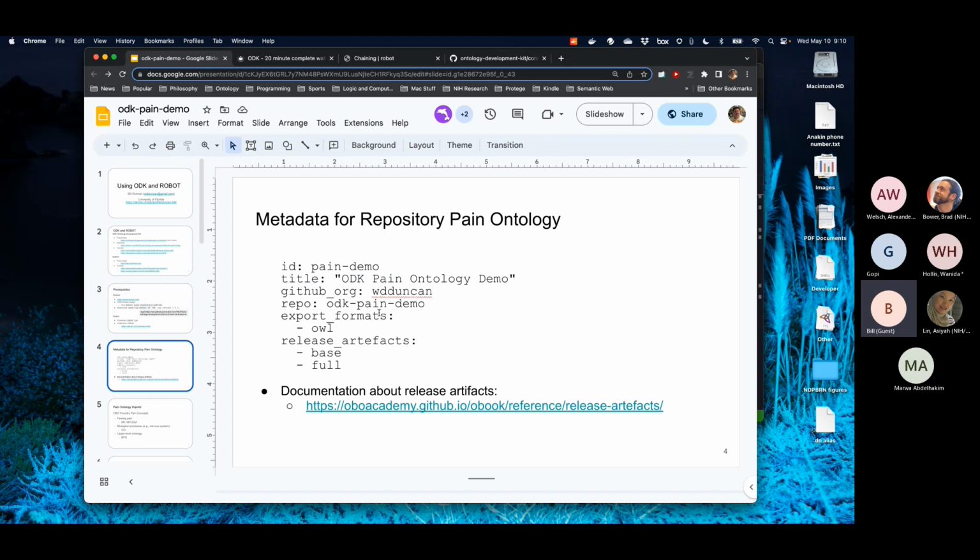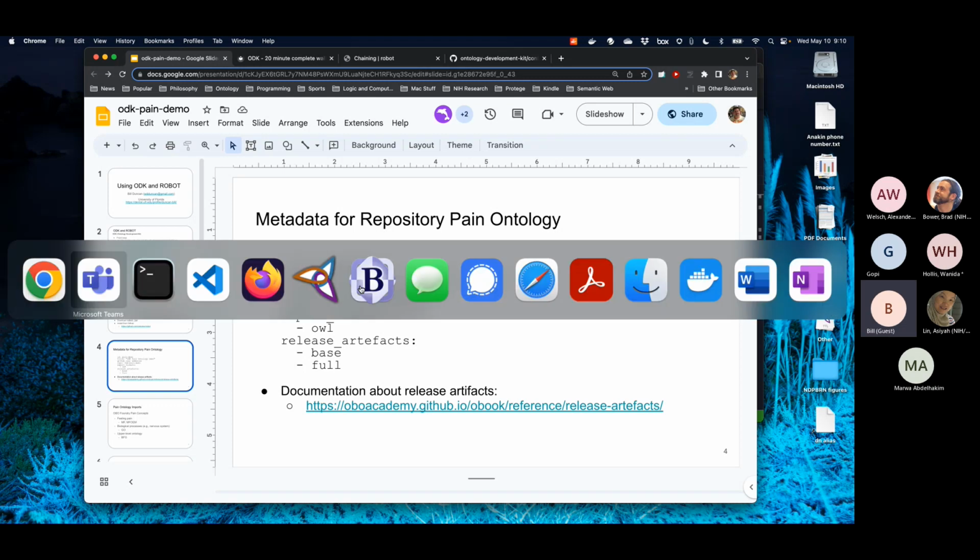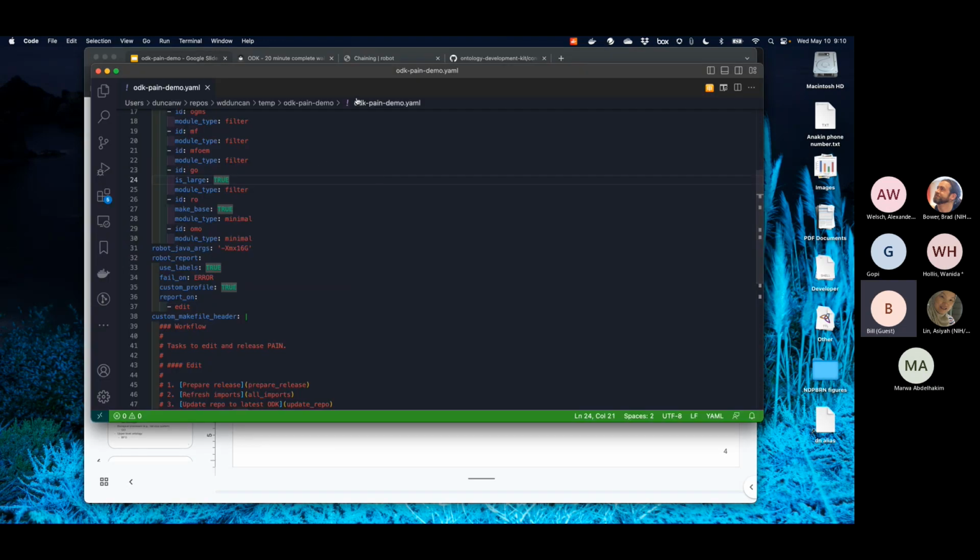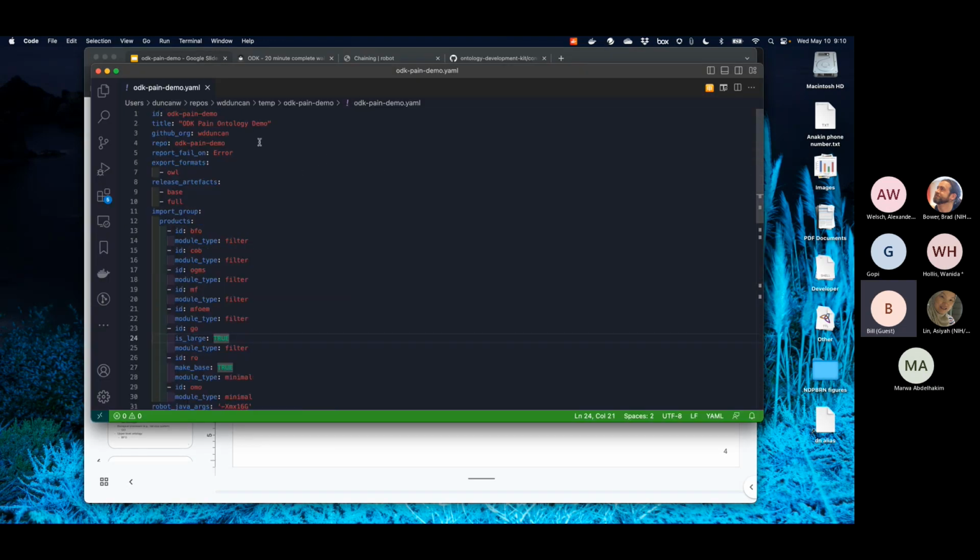Let's say we're going to build a small ontology for representing pain and pain concepts in general. So what I've done is I've started this YAML file. You have to start out with a YAML file, and at the top, you have to give it some metadata.